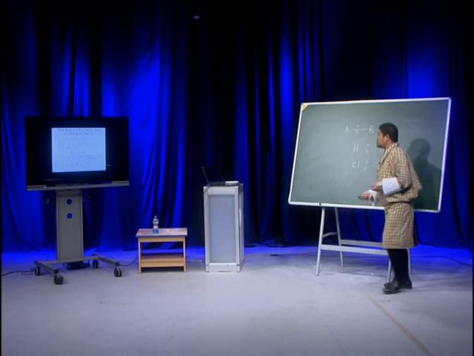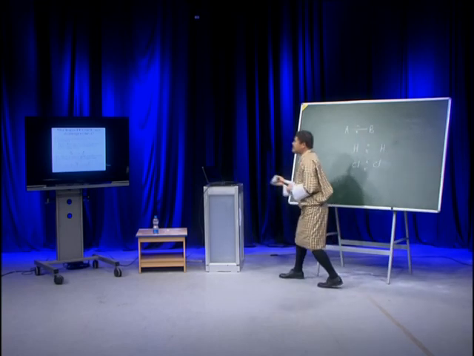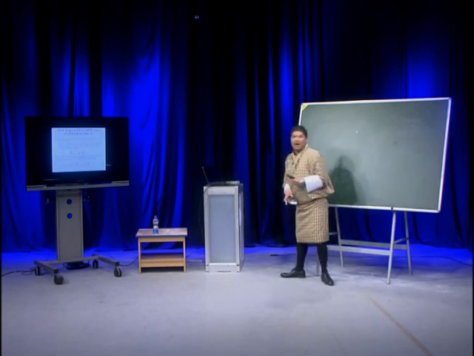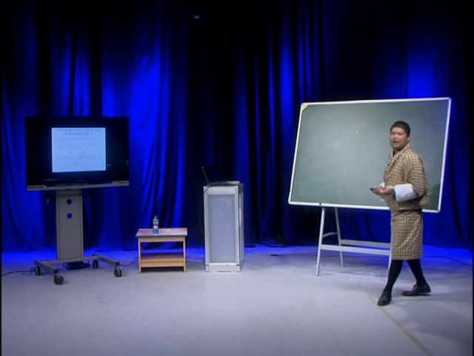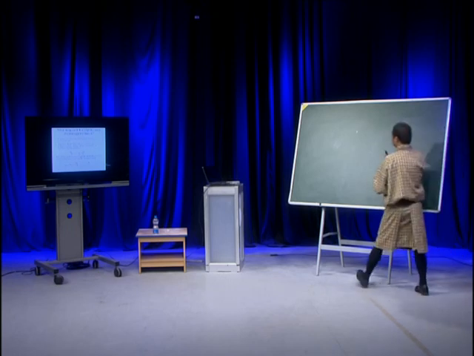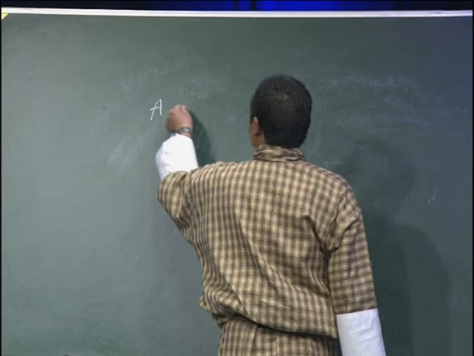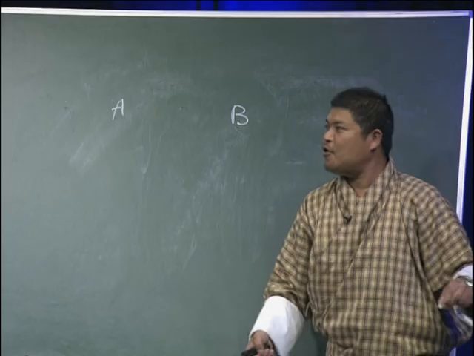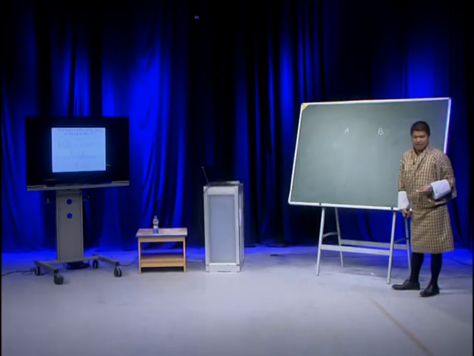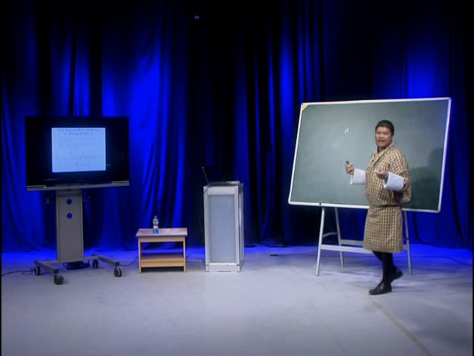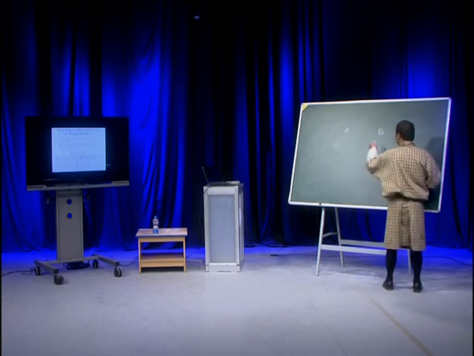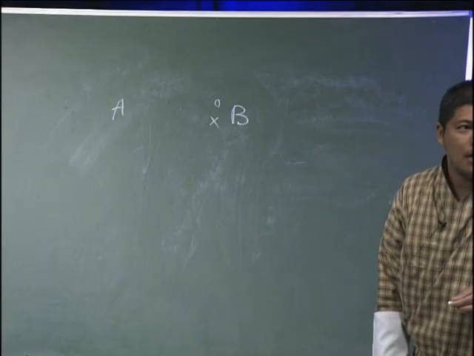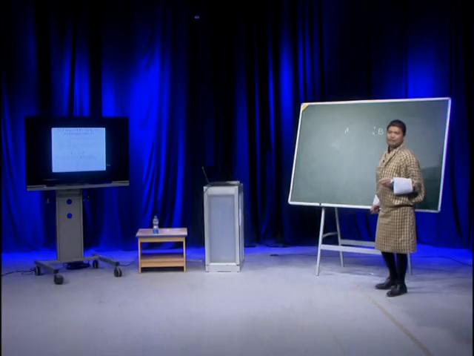Now let us see what would happen if B is slightly more electronegative than A. Here we are looking at different values of electronegativity. So let's look at A and B. Here the condition is B is more electronegative than A. So where will the shared pair of electrons be located? It will be more towards atom B. Why? Because atom B is more electronegative than A.